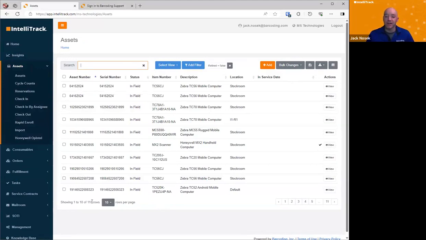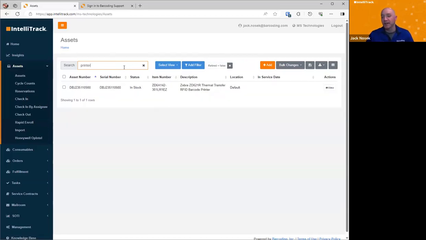Our test tenant, not a great example, only 110 assets in here, but if you have 30, 40, 60,000 assets, this page will be lightning quick for either full text searches or any filters that you apply. So just for example, if I look at printer, it should be relatively fast, but it's going to be just as fast if you had, say, 75,000 assets.